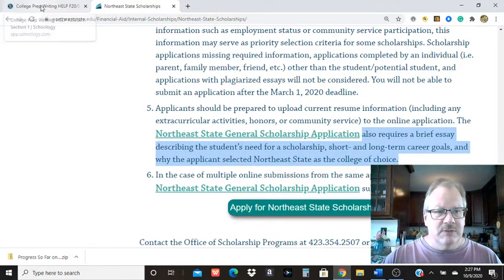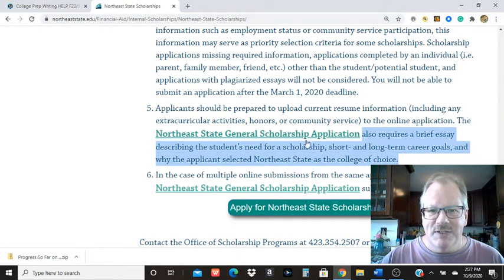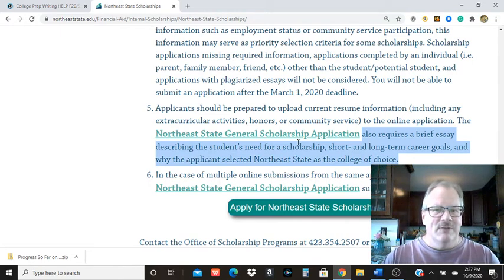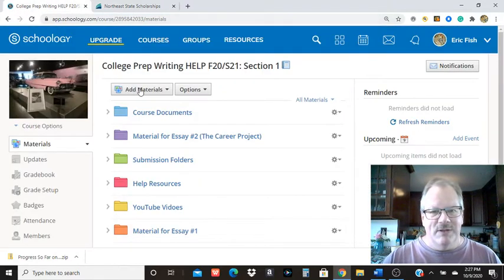Up there on Schoology, and feel free if you're not quite sure which college you're going to. Tennessee Promise gives you 2 years free at Northeast State. It's not a bad idea to have this application letter or this brief essay ready to go when you fill out that general scholarship application. Because even though the tuition might be free, the books aren't. There's all kinds of things you might want to do with that scholarship money.